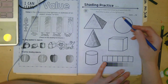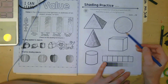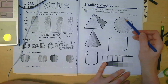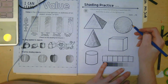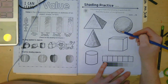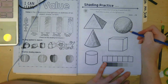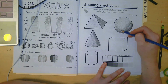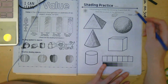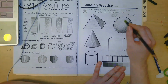The sphere is one of my favorites because I'm just going to start by filling the whole thing in. And then I'm going to add my shadow. I'm going to try to make it as dark as I can with my pencil. And sometimes I move my pencil in circular motions like this to blend it together. And then I might take my eraser and erase, and there's my highlight.